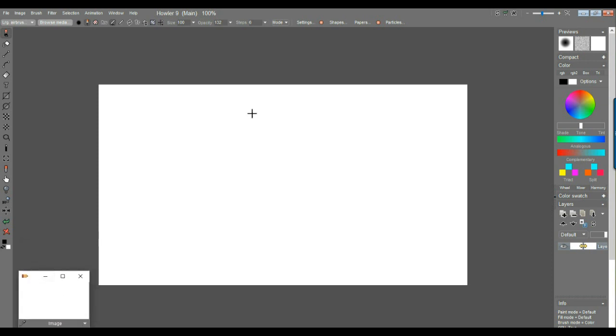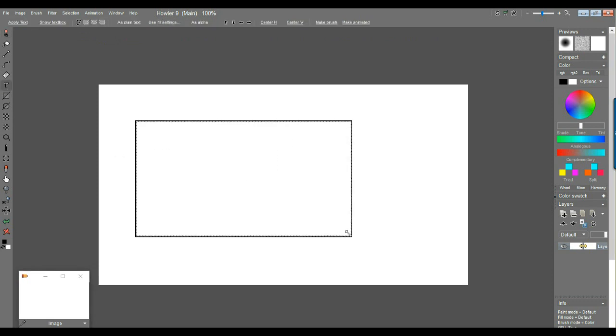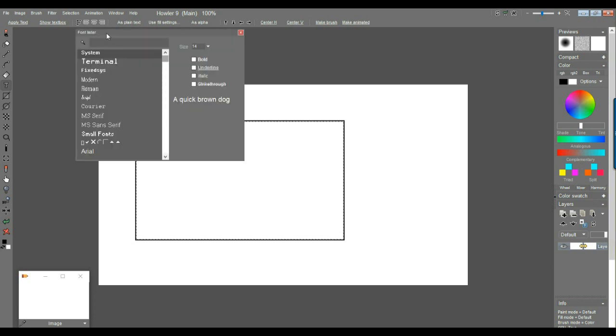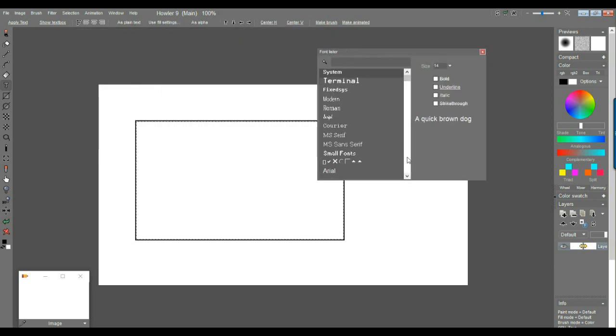Now the next thing is to put some text there and position it perhaps in a very central place. So one thing I'm going to do is use the text tool, and make this a little bit bigger. I know I'm going to make this bigger with the font. Here's the font, F as in font. And with the font lister, I don't remember which font I had used, but let's see, maybe Impact might be, let's say, impactful.